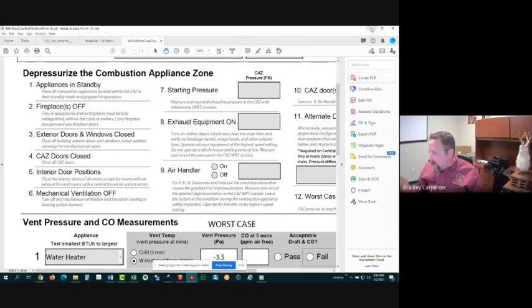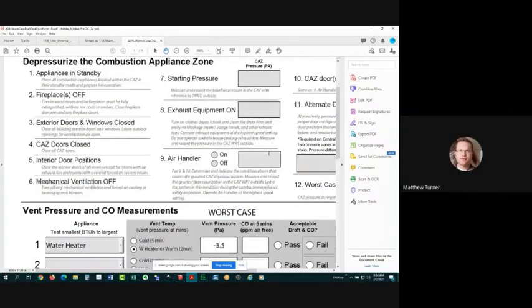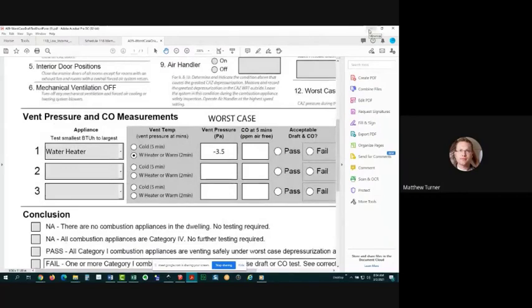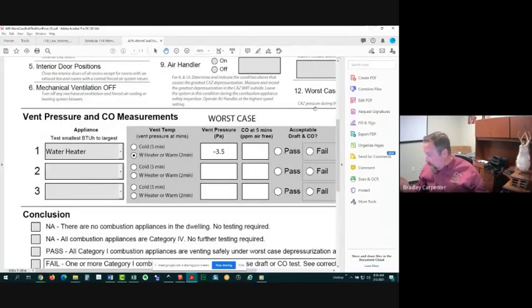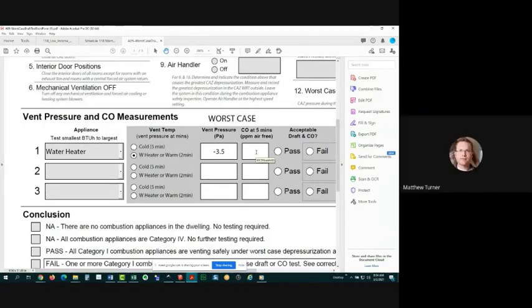And the CO on a water heater needs to be recorded at 5 minutes. Repeat the question real quick. She's saying that the CO on the water heater needs to be recorded at 5 minutes. Yes.